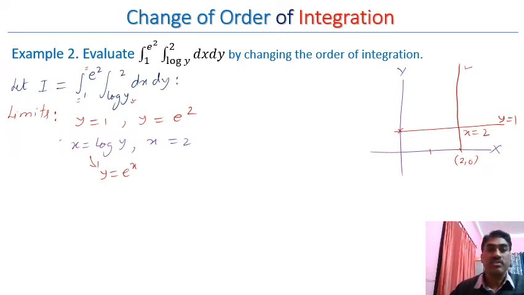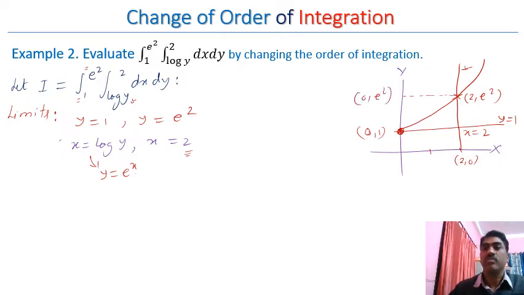When x is 0, that means the y axis, on the y axis x is 0. So when x is 0, y is equal to 1. So this will intersect the y axis at this point 0 comma 1, and when x is 2, y is equal to e to the power 2. So this will intersect somewhere. This point is 2 comma e square, meaning the height is e square. So we have now two closed regions and we should decide which one we are interested in.